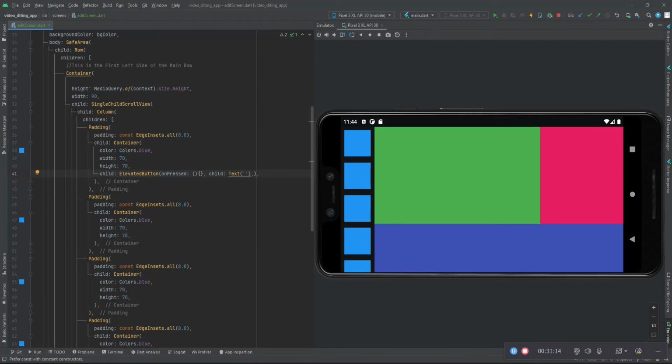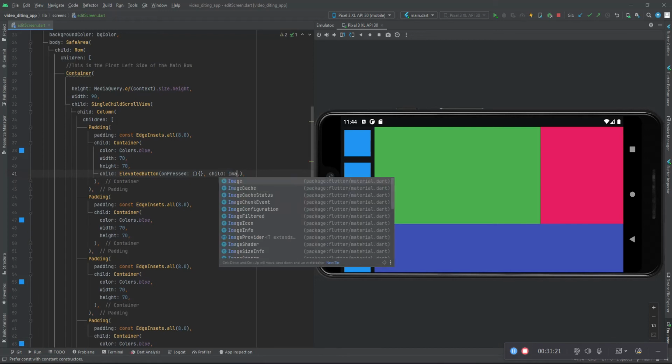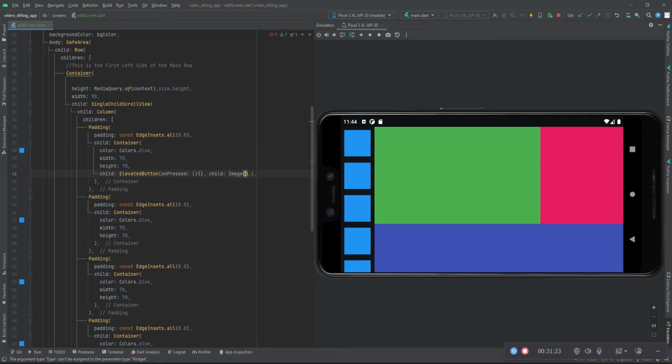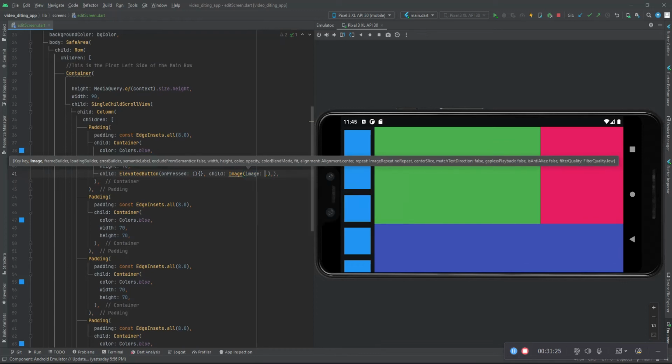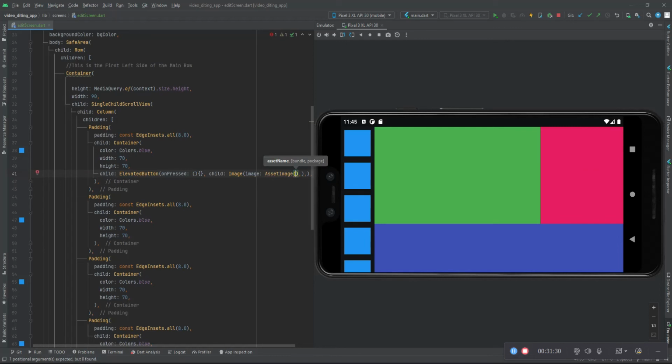Actually, it's not going to be a text, but an icon. So I'll use an image here instead of using an icon. I'm just going to use image assets, right?